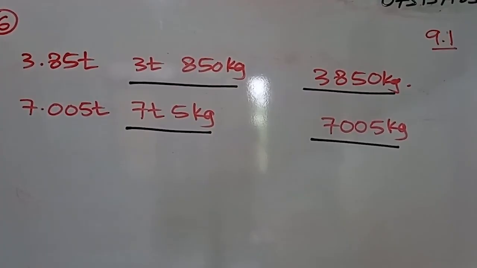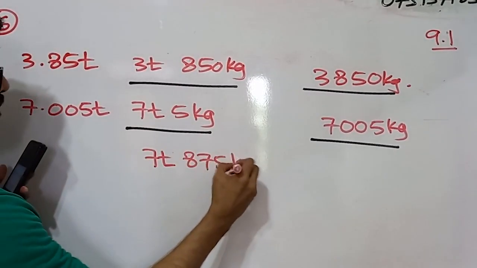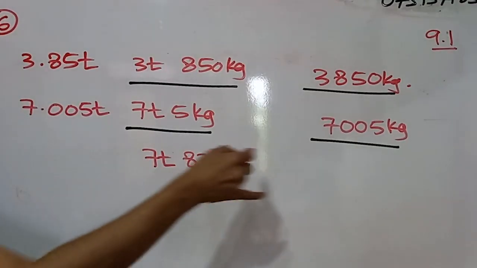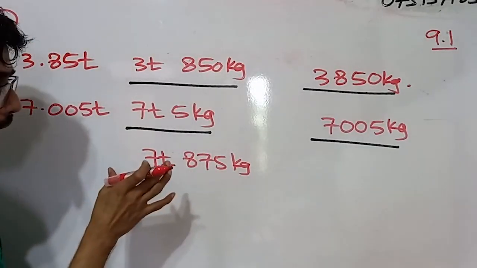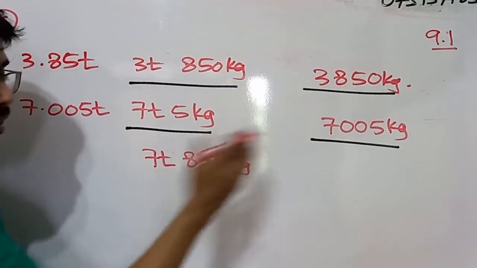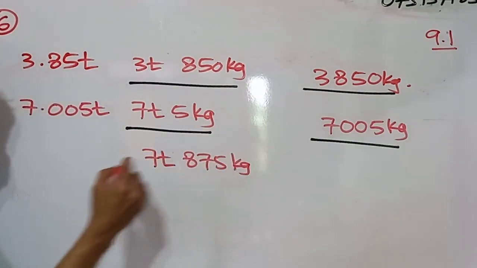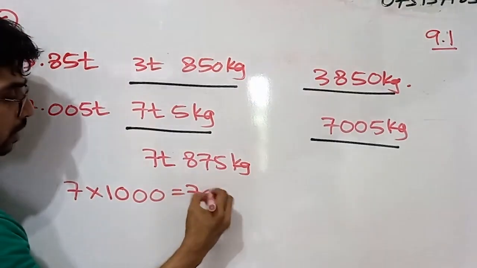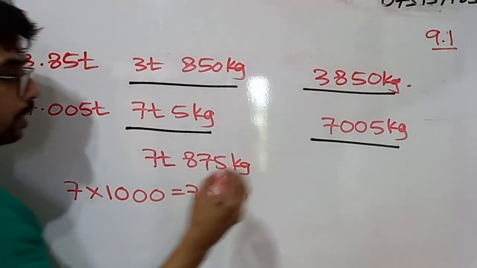So the next one, what do we have? 7 tons and 875 kilograms. That is the amount that has been given to us. So from that we have to come up with these two amounts. I think it is better at first we convert this entire amount into kilograms. 875 we don't have to do any conversions, but 7 tons we do. 7 we have to multiply by 1000. So this becomes 7000. To that we have to add another 875. So what is the answer?